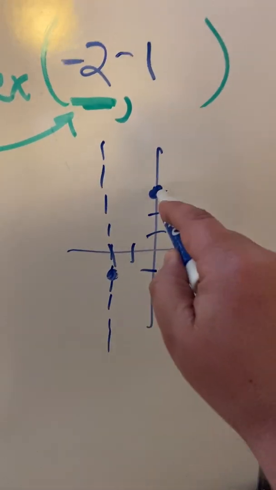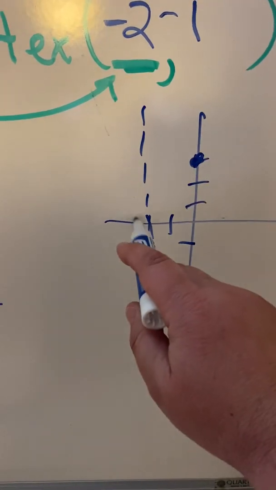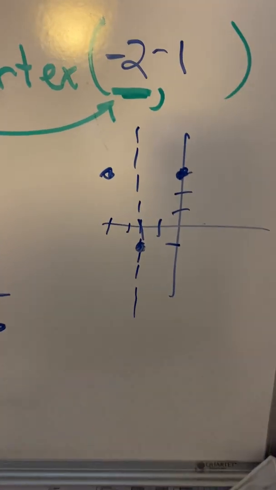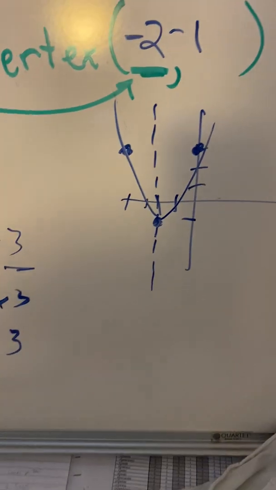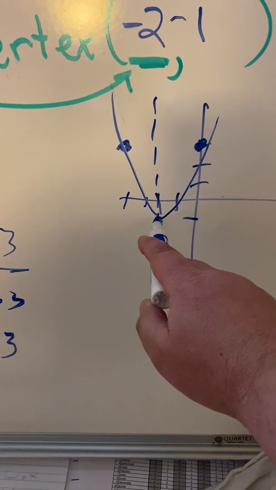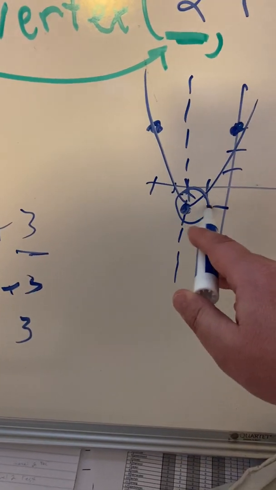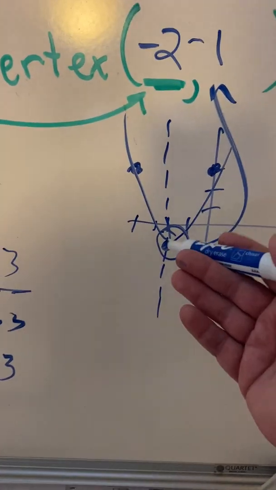So I've got 2 points automatically. Guess what? 1, 2, up 3, over 2, up 3. I've got 3 points without having to do squat on this problem. And I know my parabolic curve should look like this. I now know that my axis of symmetry, my vertex, is all right there. And this point right here is the vertex, a minimum, because it's the lowest point of this graph.